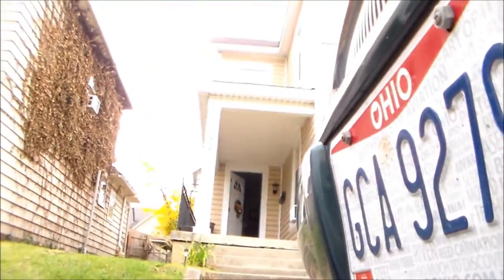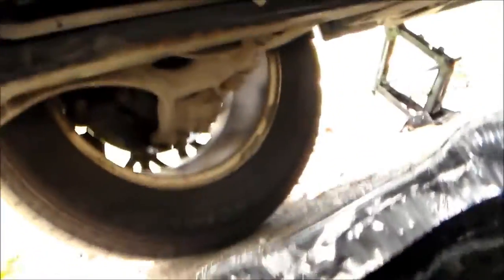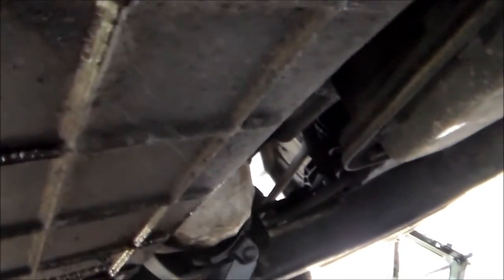Let me get my filter wrench. I have this setting up here for a reason. I'm going to show you something in a minute too. Pretty self-explanatory — can you see that okay? I don't want to drop this in here. All you do is put this on here and turn it back, and that's all you're going to have to do to get that filter off there.